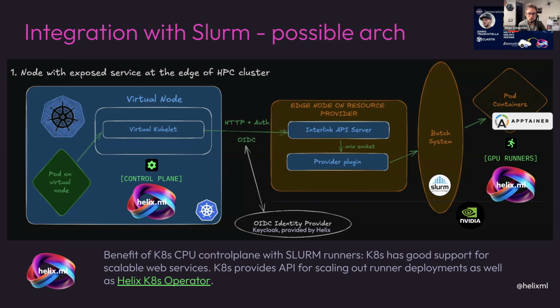So what happens here is that you have an Interlink API server, an API layer. Essentially, you do the translation from I want a pod to I want a container with this information. And this translation allows us to attach to different kinds of batch systems that are pretty useful in many scientific endeavors. And one of these batch systems also happens to be the one most adopted by many EuroHPC centers. That is the Slurm one.